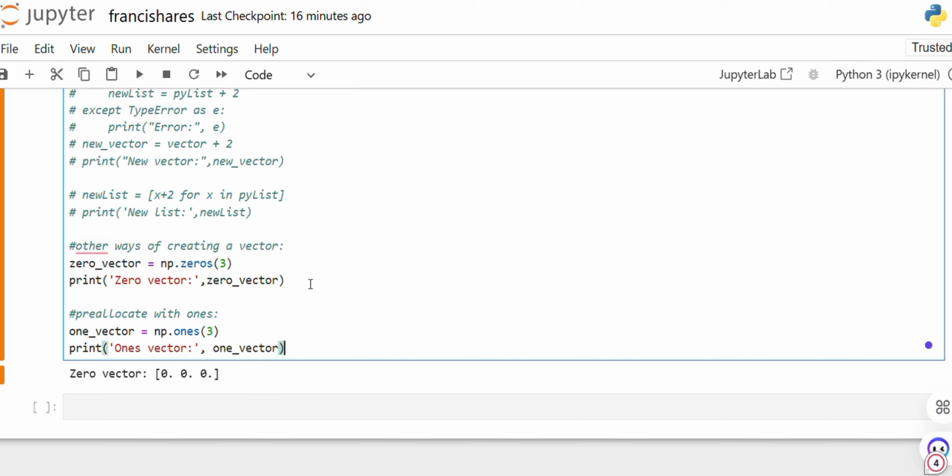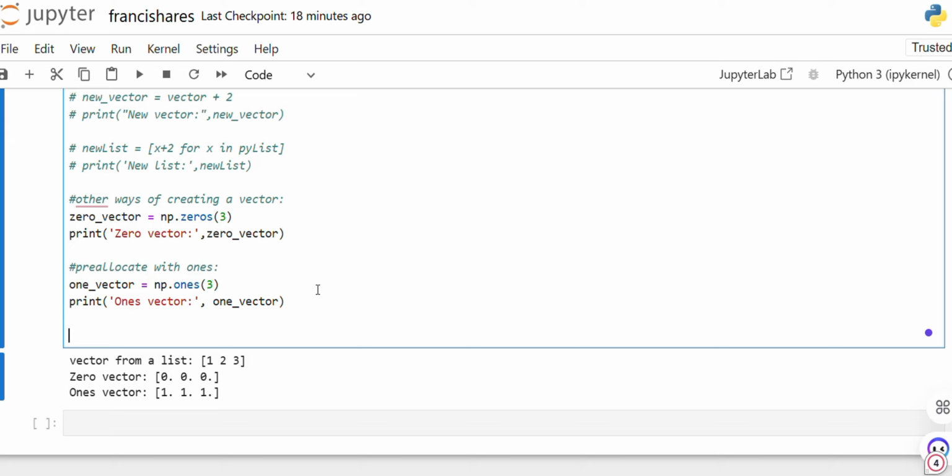We want to now not just fill it with ones or zeros, but we want to fill it with numbers like 1 2 3 4 5, right? Numbers in a series. We want to fill it with series numbers. One way of doing it is to use arange, where we give it a range of numbers to fill it with.